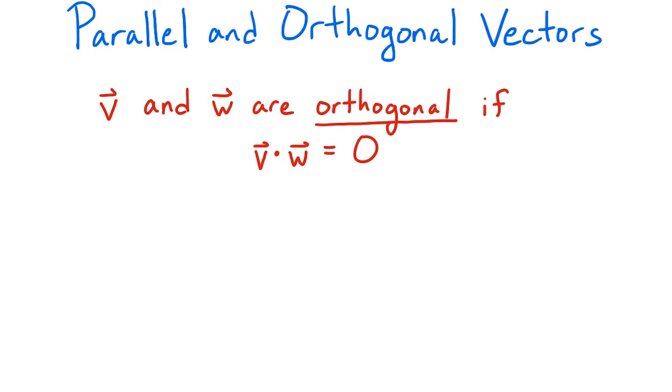In contrast, we say two vectors are orthogonal if their dot product is zero. Recall that if v dot w equals zero, then there are two possible cases. Either one of the vectors v or w is the zero vector, or else they're at right angles to each other. This is where we get the terminology orthogonal. Orthogonality is sometimes difficult to imagine in higher dimensions, so this algebraic definition comes in handy when we lose our ability to picture our vectors.